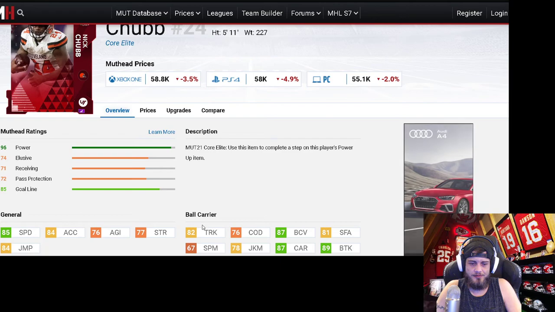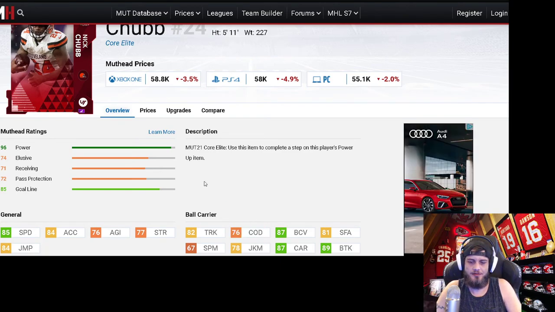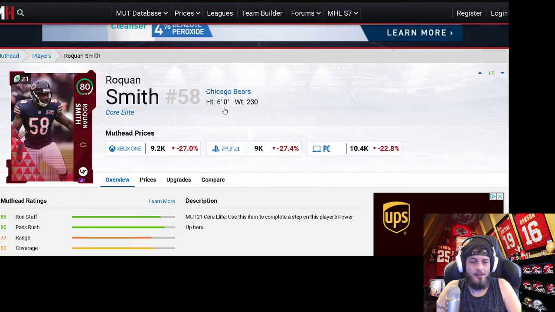He's got pretty good trucking, good ball carrier vision, decent juke move. But really, it's just that high carrying and break tackle that's really nice on him, along with the speed. And when Chubb does receive an upgrade, which he will at some point, he'll be one of the best running backs instantly in the game. So he's someone that I would go ahead and invest in right now since he's going for basically training value.